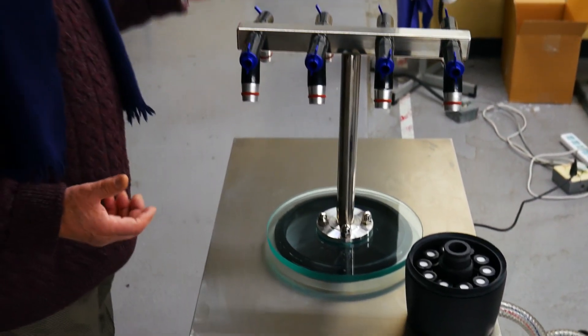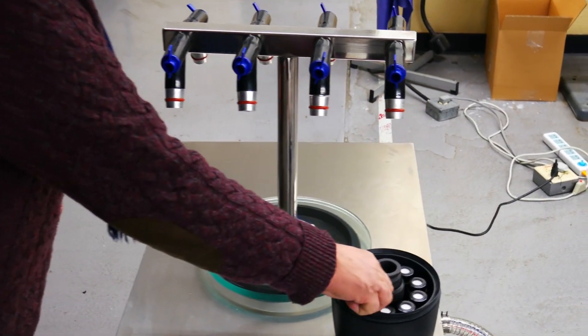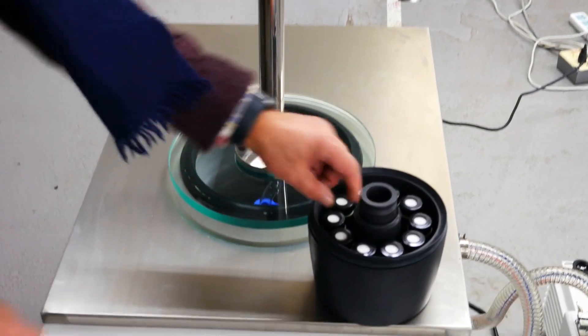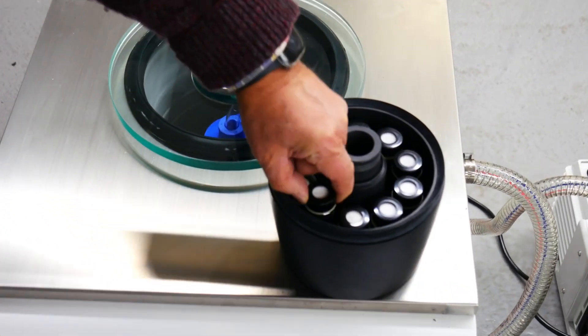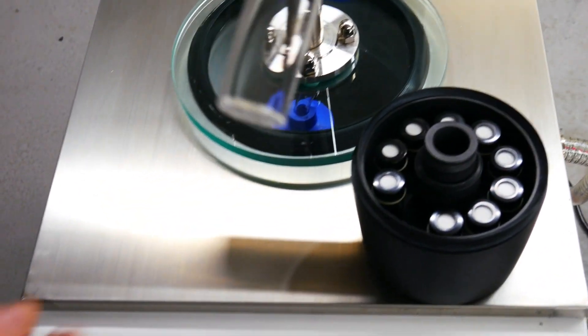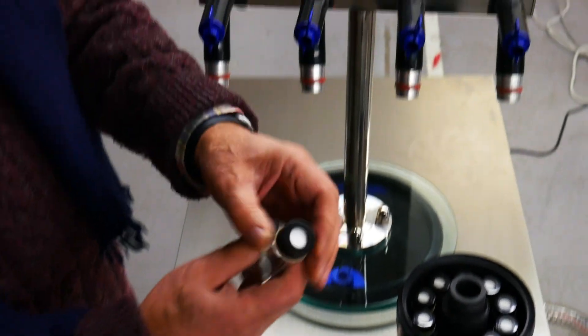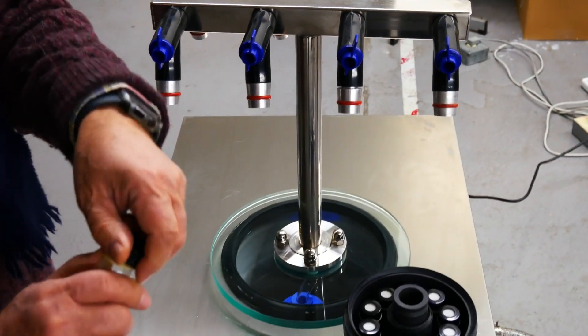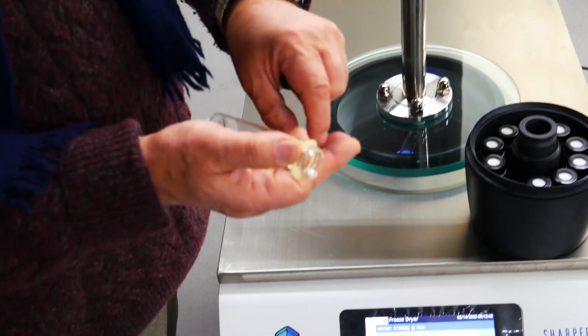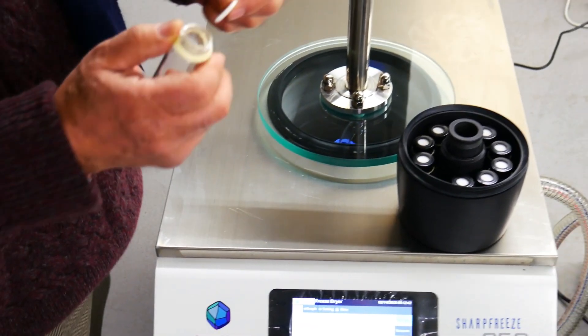Or, you may want to use the ActiveApp. When using the ActiveApp, you will have your sample inside the vial, and in here, there is a two-stage vacuum. You have the filter underneath the cap, seal the vial, remove the existing sample, and replace it with the new sample inside the ActiveApp.